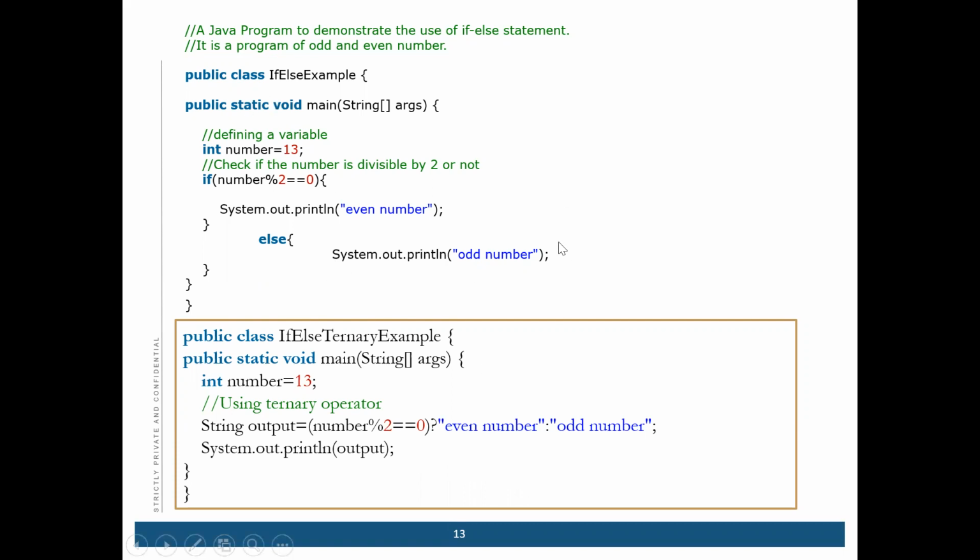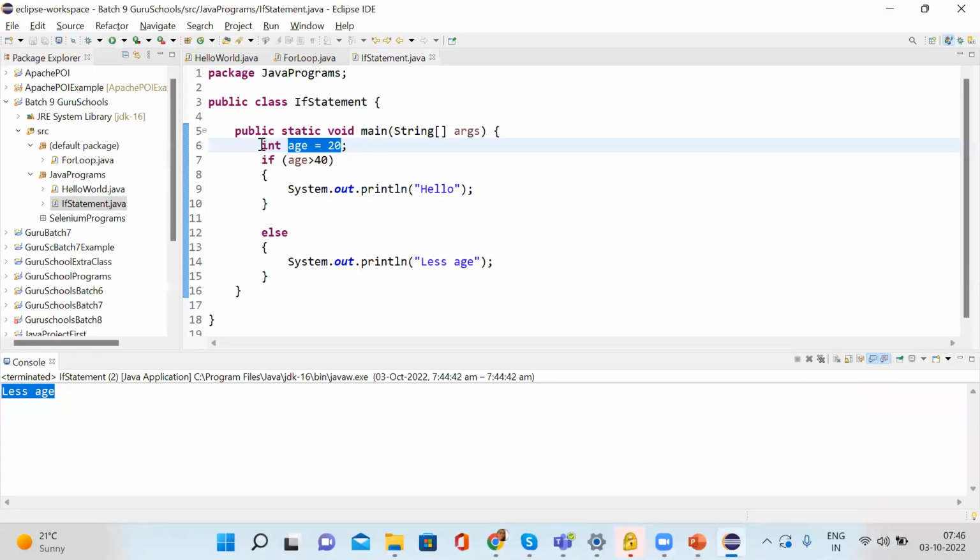So this is the easy way of telling, but there is one ternary example also. What is ternary? Sometimes, in your written test, they ask you these types of expressions in an if statement. There is some output which you store in a string, and the question mark means if it is true, it will print the first thing. Colon means else, it will print the other thing. We'll check in Eclipse how it is written.